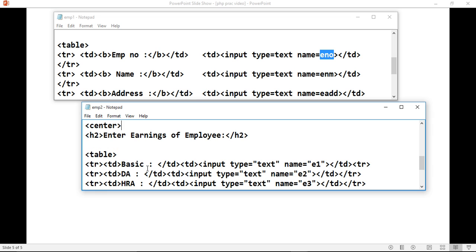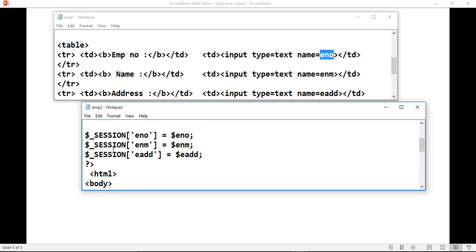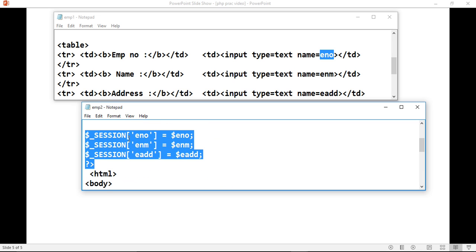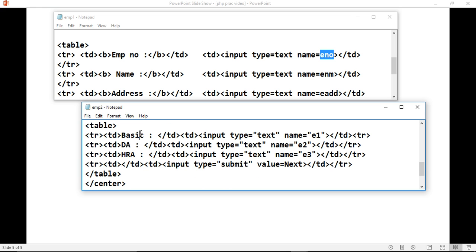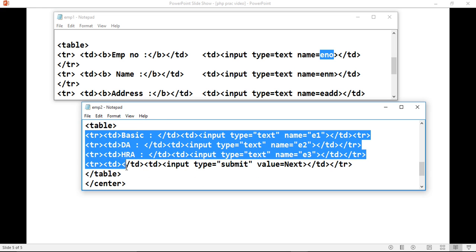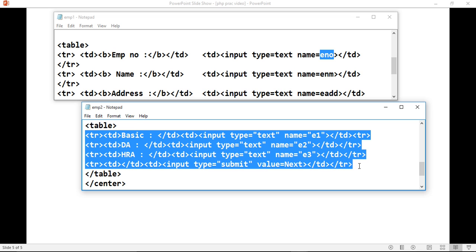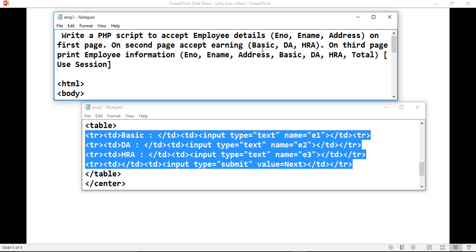And here we'll provide the table like this. Enter earnings of employee. This code is for taking the first form parameters on the second page, and this table is to accept data from the user about the basic, DA and HRA.